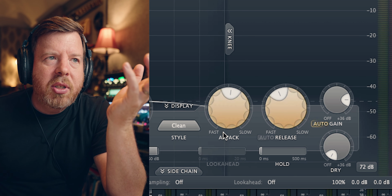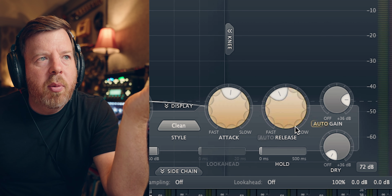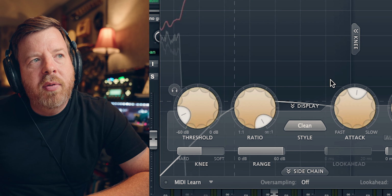So now we've got our attack time set, kind of moderate for both of these. Now we're going to move back to the ratio. Right now, anytime it's crossing the threshold, which is so low that you can't even see it, it is flattening out everything above the threshold.